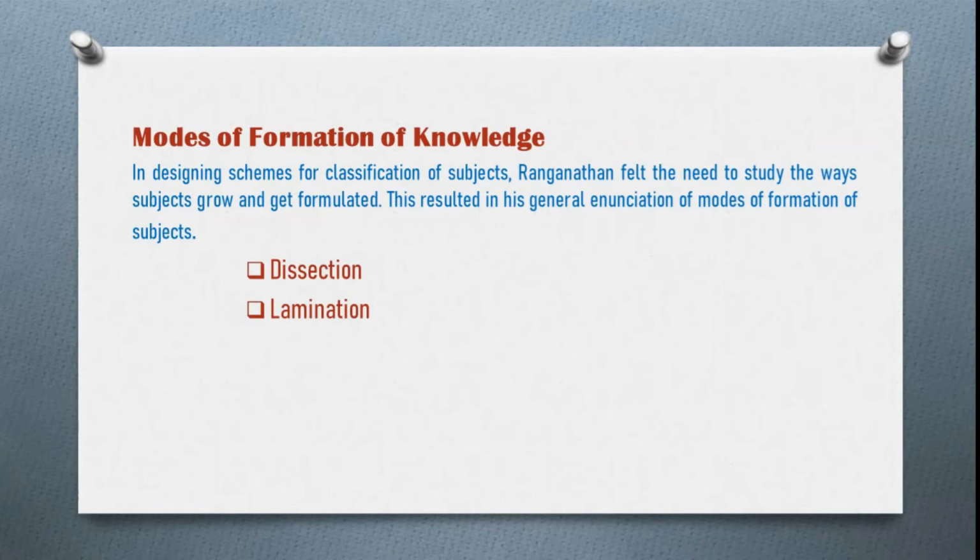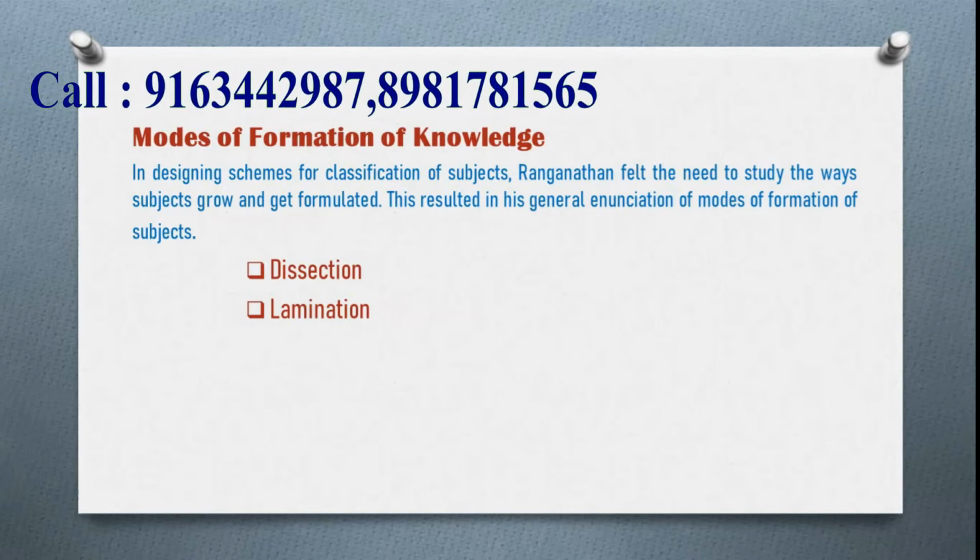Next, lamination. Lamination is a construction by overlaying facet on facet, even as we make a sandwich by laying a vegetable layer over a layer of bread. When the basic layer is a basic subject and the other layers are isolates, a compound subject is formed. For example, in the subject agriculture of corn, the 2 layers, the basic subject agriculture and the isolate idea corn, lie on both the ends. There can be more layers of this type.